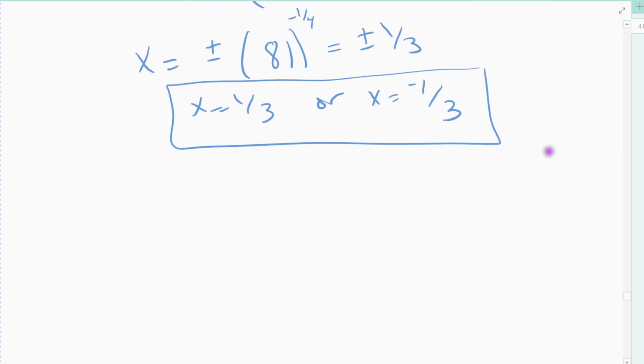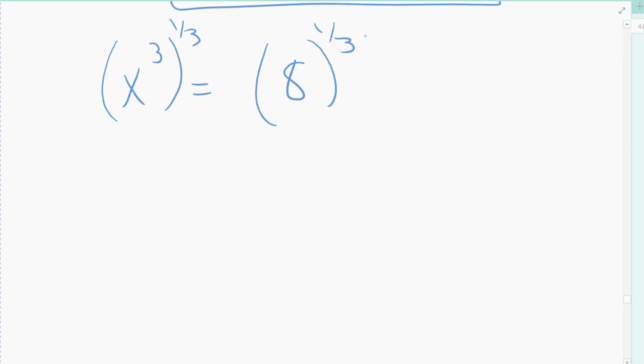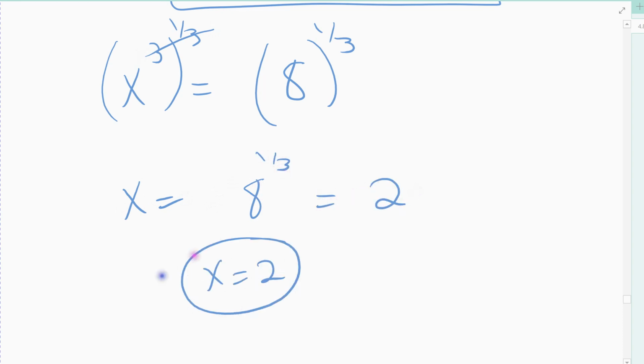The same thing's true with odd-powered roots. So if I want to solve for x cubed equals 8, now that one you could probably do in your head. But if I want to solve that using the root property, I raise it to the 1/3, I raise it to the 1/3. It's odd, so you don't do plus or minus. Those cancel out, leaving me with x. I've got 8 raised to the 1/3, which I can type into my calculator, and I get one answer. There's one place where that happens. So x equals 2.